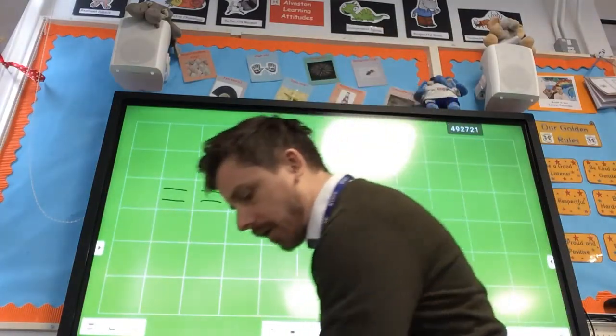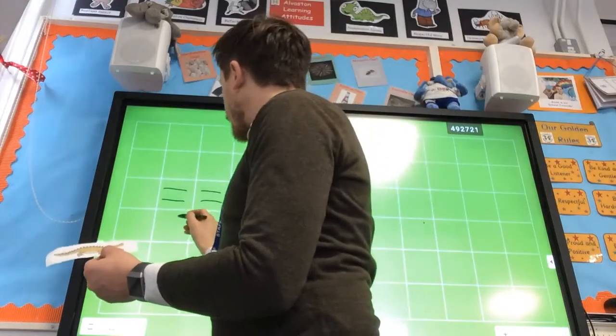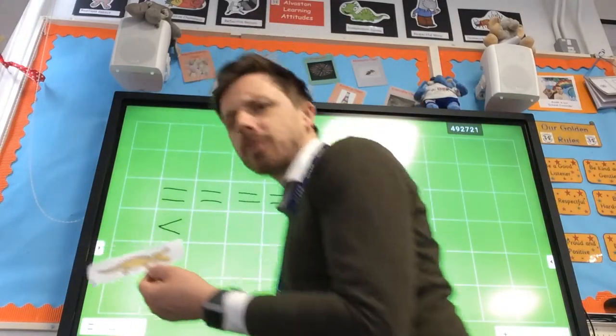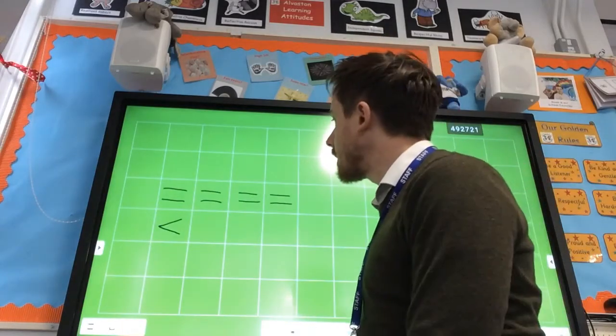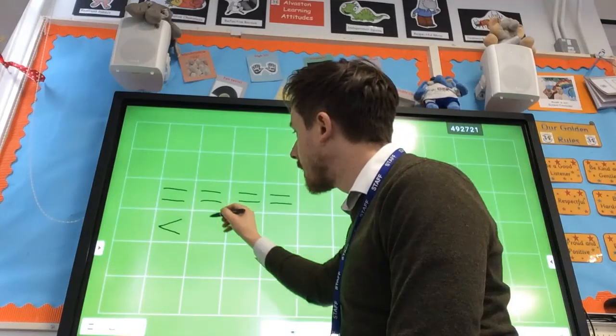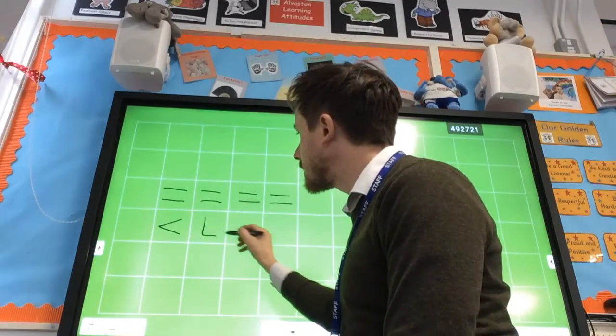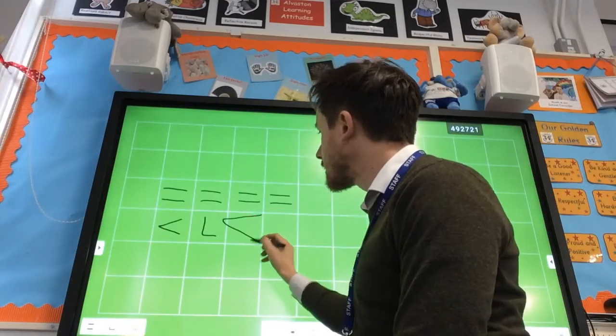Now we're going to look at the less than symbol, the crocodile mouth, which looks like this. Now this one is the less than symbol. You really need to concentrate on making those lines both go in and out, because otherwise it can end up looking a bit like a letter L like this, or we can even have something that's ridiculously big like this that goes outside the square.